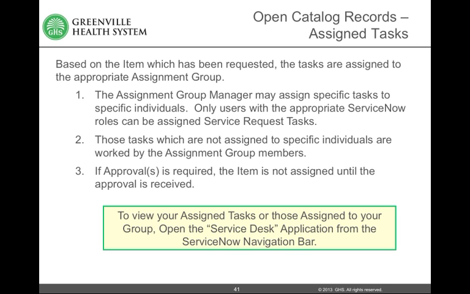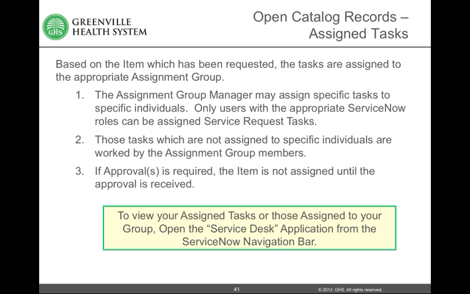In most cases, assignment groups automatically get assigned to individual tasks. I'll give you an example. When you submit a password reset, the first task that gets created is verify the person's identity. That task gets assigned to the service center. Someone from the service center then picks up that task and can put themselves into the assigned to field, allowing them to take ownership and fulfill that task.